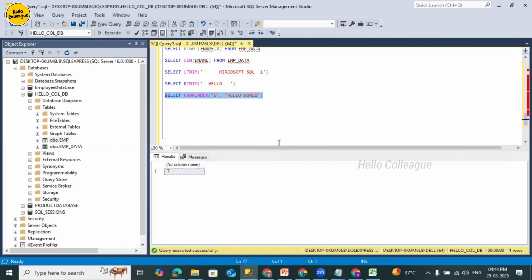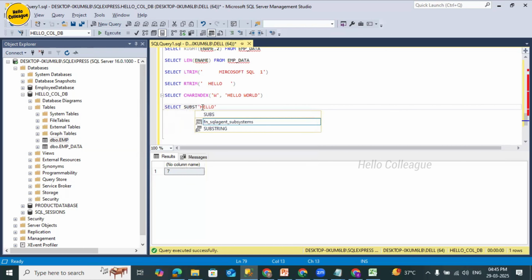Let's see an example. I'll just take the example of hello. I wanted to pick up only three characters. Let's say I have a text called hello. From this hello I wanted to see ELL. I want these three characters. Then we use substring function.